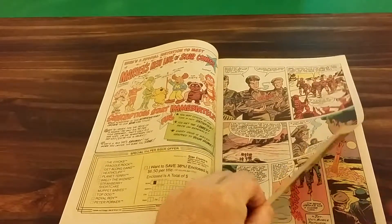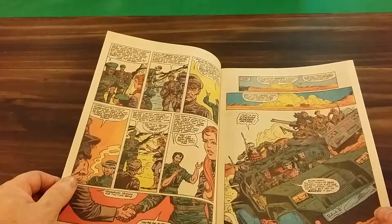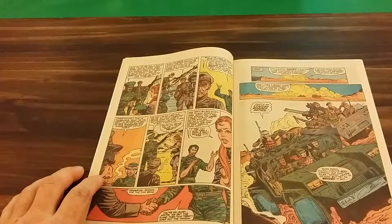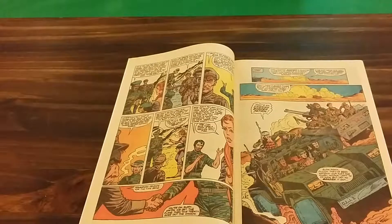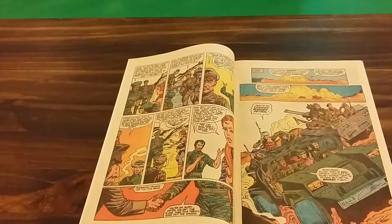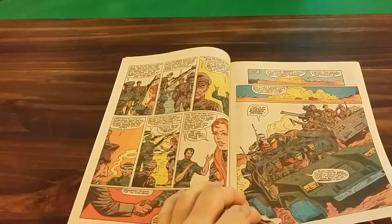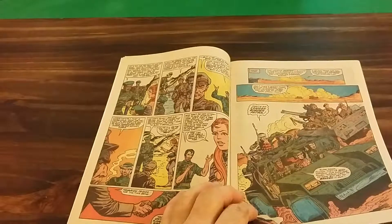Like I said in the last video, you don't see a lot of October Guard. I believe this is the only time that you see Scarlet getting mouthy back to Stalker as far as orders go. You can see a little bit of political commentary in what she's saying — 'You can give them a hand. I don't wallow with pigs.' You'll never see that again in a comic book with Scarlet. If you read from issue 20 all the way up to 155, you'll never hear her talk like that again, which I think is so great.